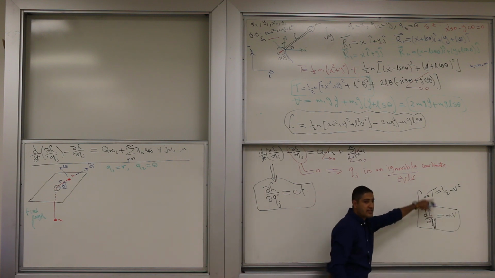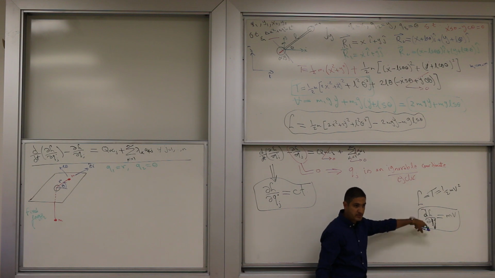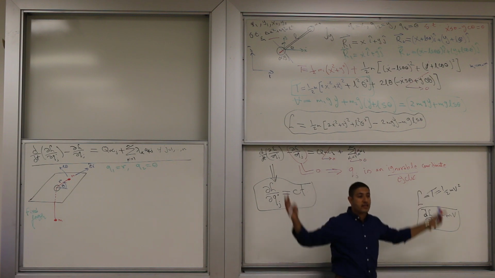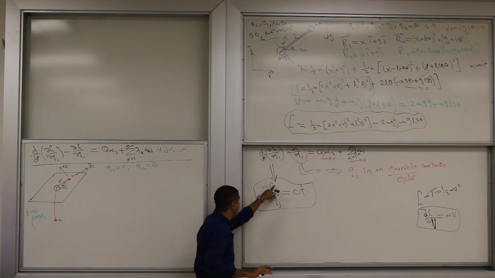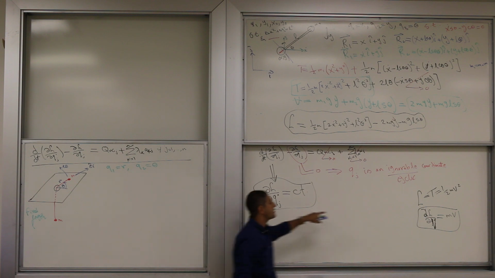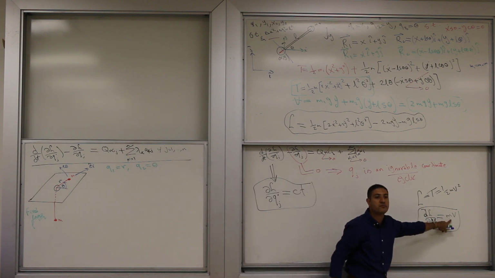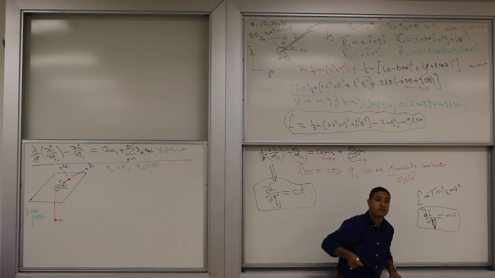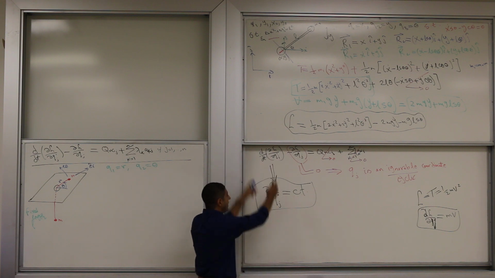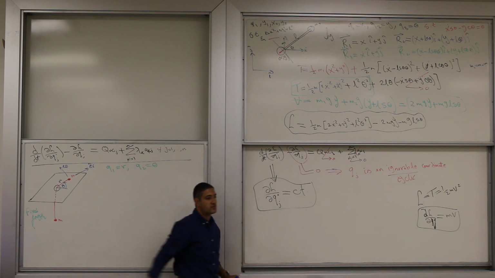So indeed, in the simplest case, partial L, partial velocity is the momentum. In the general case, whatever it is, I don't care, this term will always represent the momentum corresponding with this degree of freedom. If it's a linear degree of freedom, it will be a translational momentum, linear momentum, mv. If it's a rotational degree of freedom theta, this guy will be an angular momentum. And you got for free that the angular momentum is conserved.